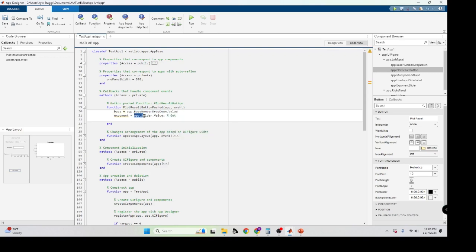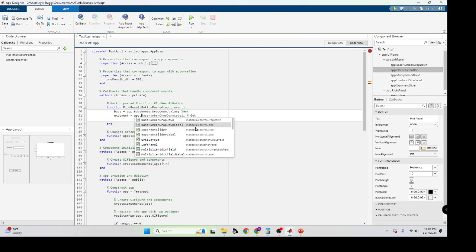So we're going to rewrite this one to be, this is also a get. So we're going to get a value. I'm going to rewrite this and suppress the output because I know what this is going to get for me. App dot.